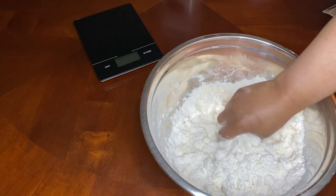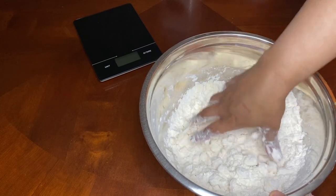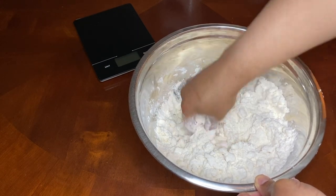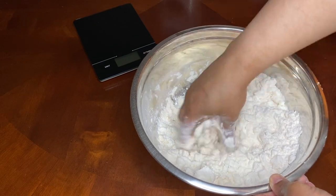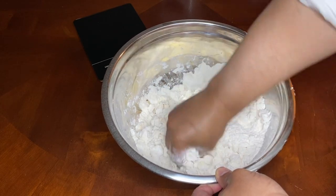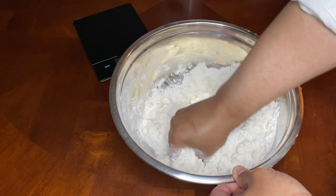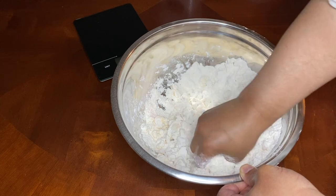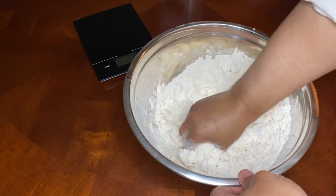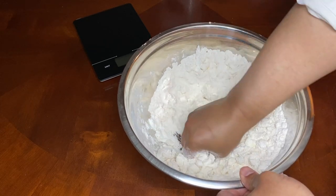With a food processor, this process will go a lot quicker, but we don't have a food processor. So we're just gonna pinch it and drop it, just pinching the butter to the flour. And before you know it, it's gonna become like a crumb. And then we're gonna add our water to it. We're gonna hydrate it with some water. This is going to make 4 pie crusts, 2 for the bottom, 2 for the top.